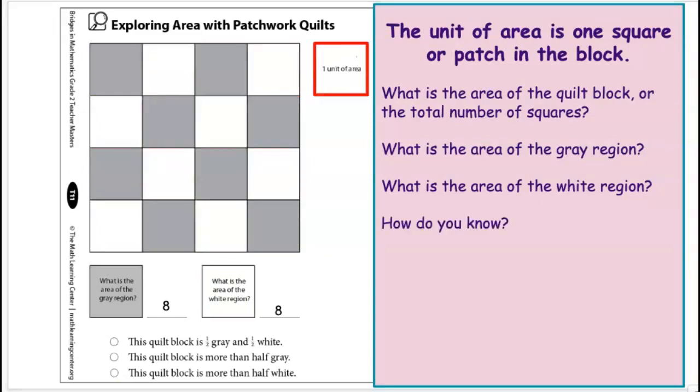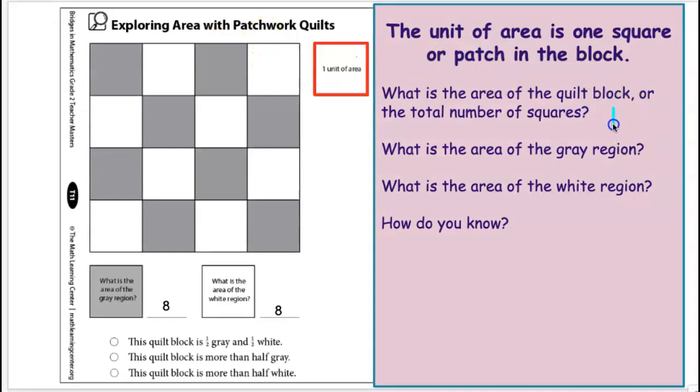And now I know that, first of all, because I counted, I just counted by 2s because that was easy for Miss Tyne. A way that you can think about this 8 and 8 is thinking about how much of our quilt block is white and how much is gray. Now, just like I said in our first question, what is the area of the quilt block? Well, we know that the whole area is 16. And we know our doubles.